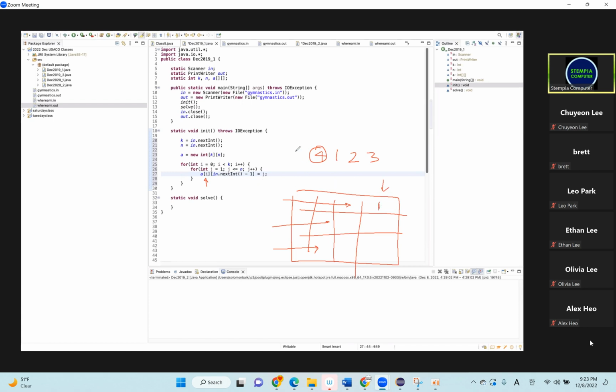And that's because j will go from 1 to 4, which is literally the order of these cows. The first cow is in first place, the second cow is in second place, the third cow is in third place, and the fourth cow is in fourth place. I hope this line makes a little more sense now. We're looking at the number they give us inside the array, going to that corresponding cow, and saying it's in that order's place. Since cow 4 came first, it's in first place. And since cow 1 comes second, it must be in second place. That's how we're going to fill out our array.